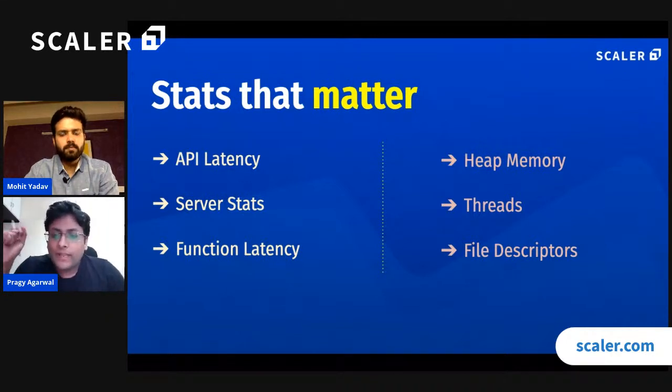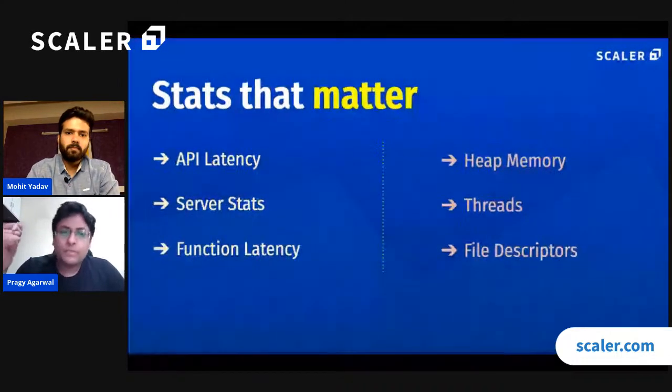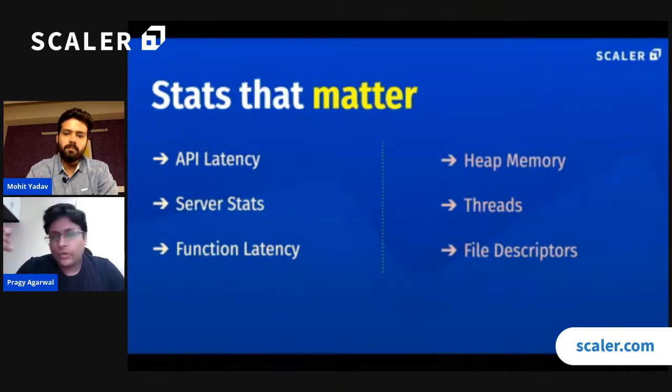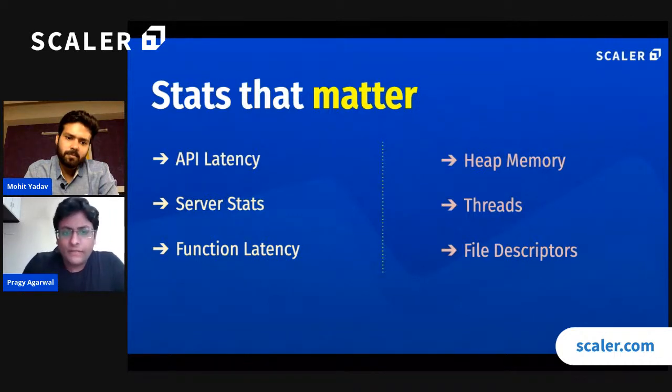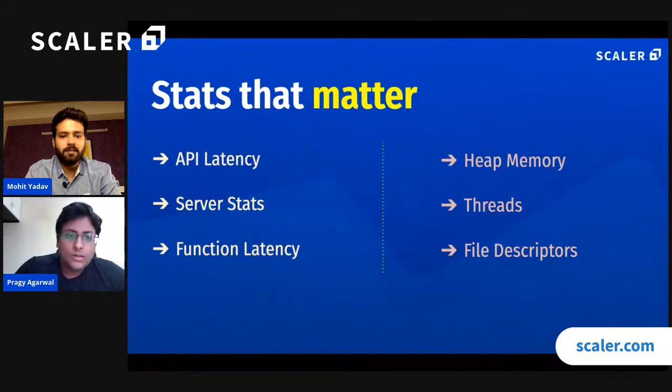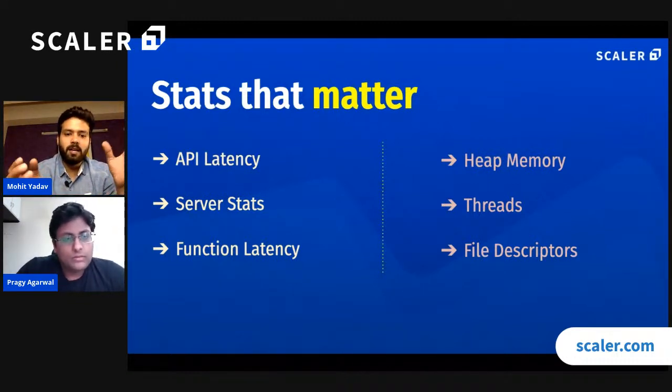But I will have to be cognizant of monitoring the latencies of functions that involve some sort of IO call. It could be the case that a function is making a server request, so I want to measure the latency of functions which are making server requests. But if the function is very simple, as simple as, let's say, adding something, then I don't really want to measure its latency. If the function is complicated enough, I would want to measure the time that function is taking.